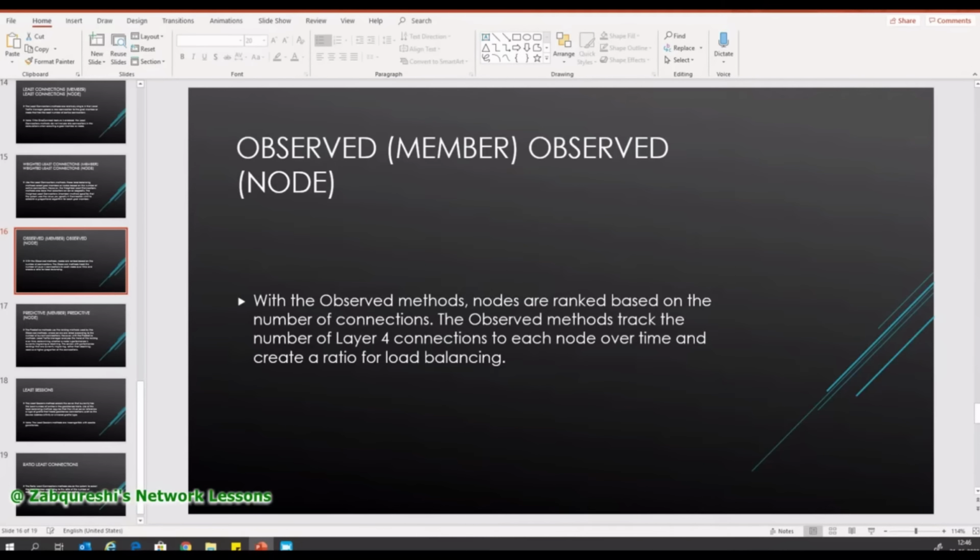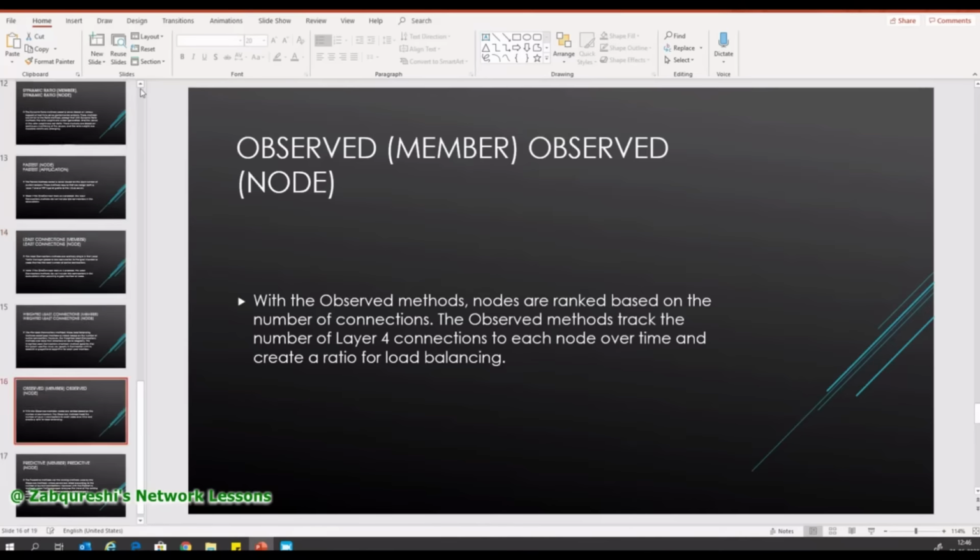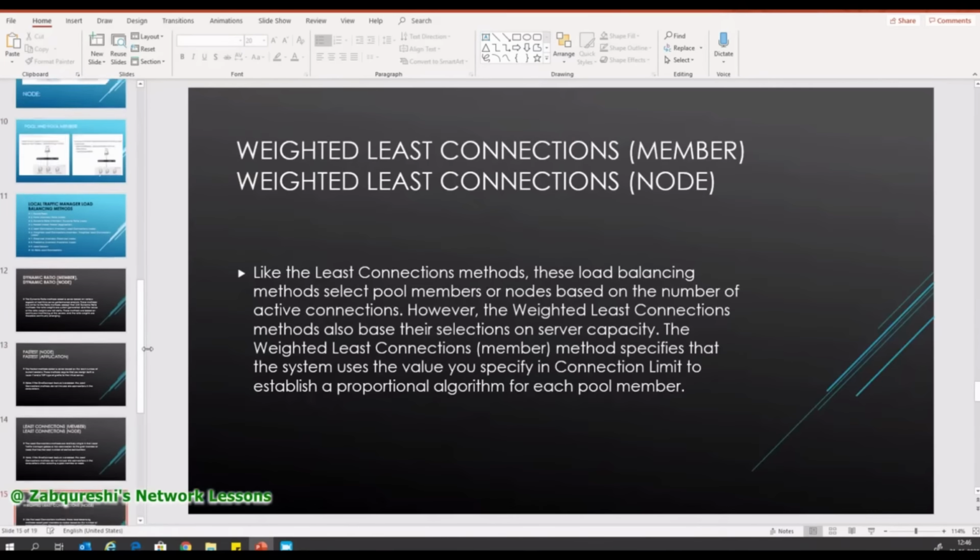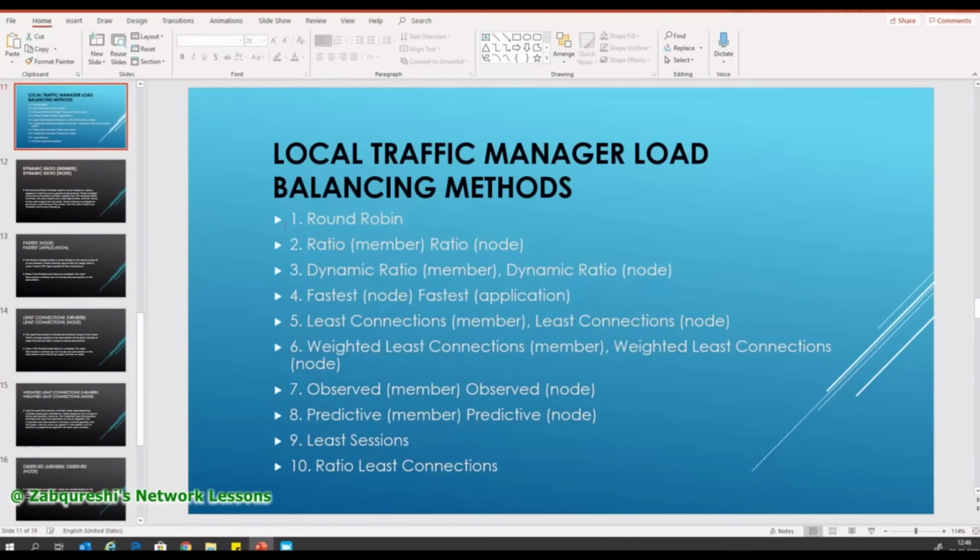And now the thing is, you have so many options, right? Which option should you use? That is a big question. You need not worry, because you have documents from F5 which state the best practices, based on your application, on which of the load balancing types would be the most suitable for your application. So you can go to F5 or just search Google for the load balancing guidelines from F5. You will get that document, and do study.